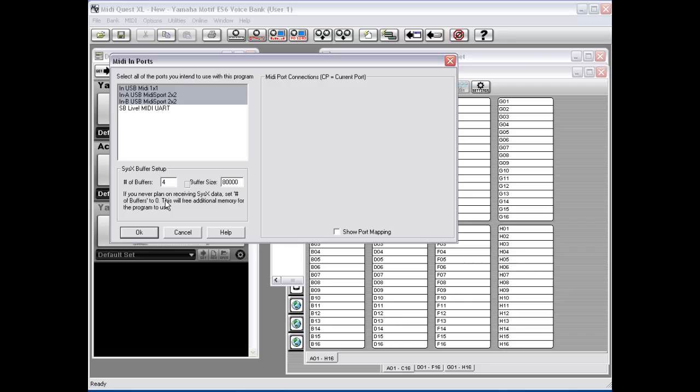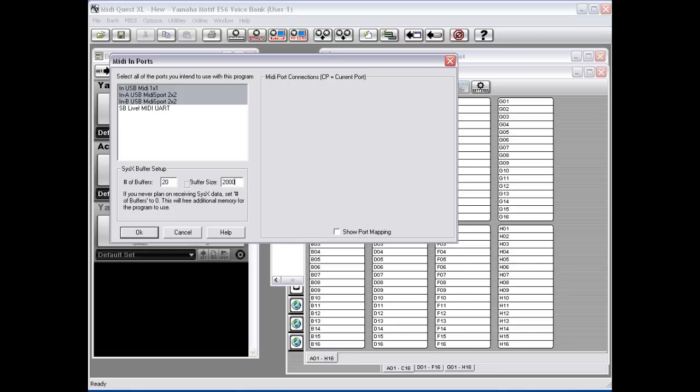Now, you can also have the reverse situation where you have an instrument that sends a lot of very small sysex messages all packed together in a stream, and in a case where the program starts to receive data and just stops, it may mean that you are running out of available buffers for MIDI Quest to receive everything it needs to receive. In this case, you will tend to do the reverse. You might say set up 20 buffers, where each buffer is 2,000 bytes, and that will handle that situation.